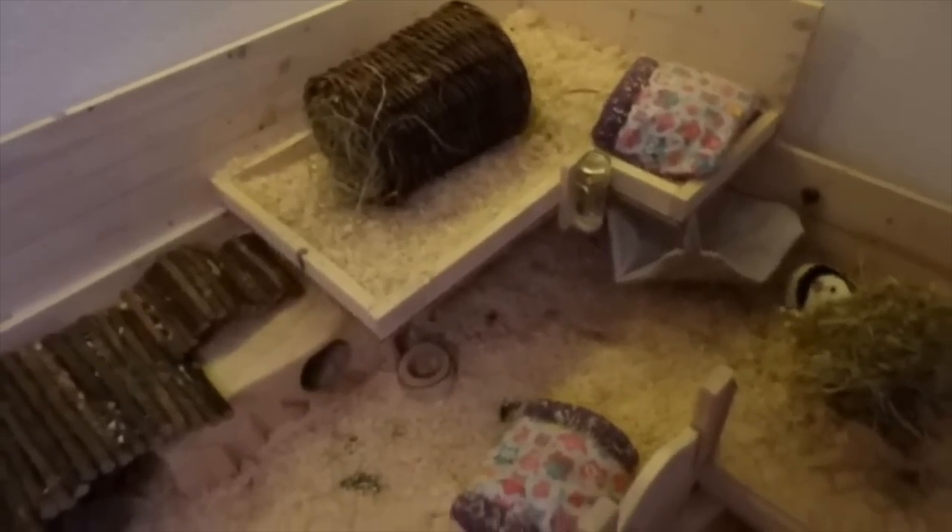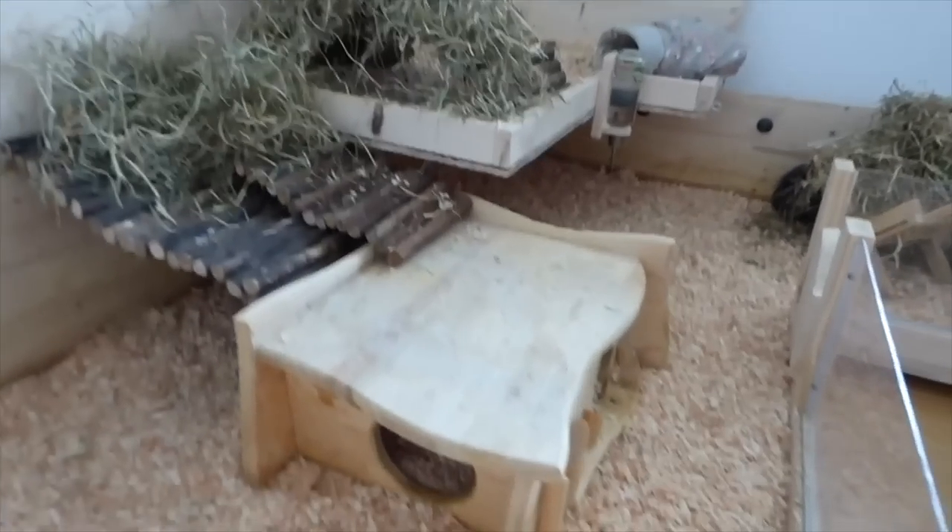We did go through a couple of cages, so let's look at some things that just really didn't work out at all. The first category I want to talk about is cleaning. If you have guinea pigs, you'll just be cleaning a lot, so the cleanability of your cage is a very important aspect. One of my absolute favorite cages was our very first DIY cage, the L-shaped cage. There was just something about the design — the L-shape was really adorable, it really felt cozy, and it's probably one of my favorite designs.